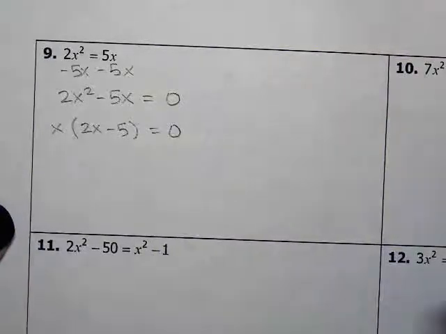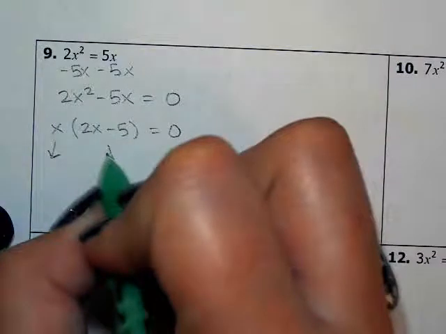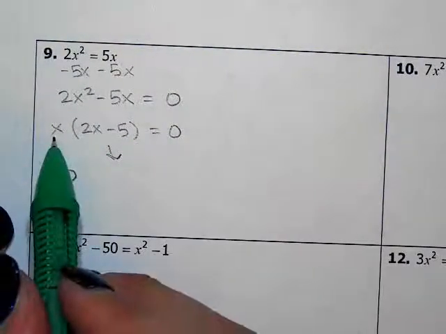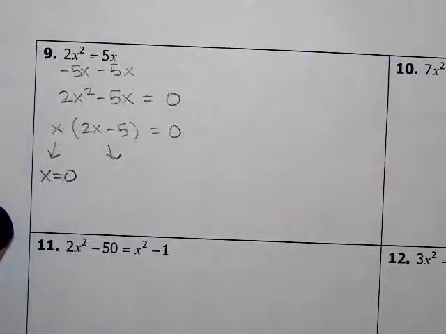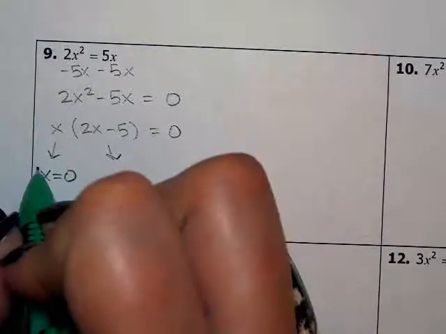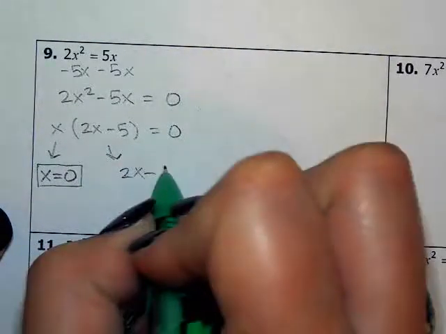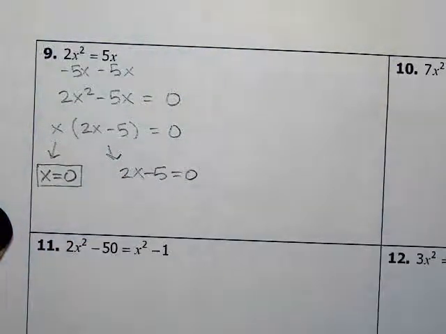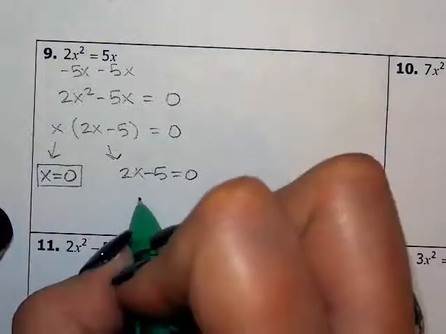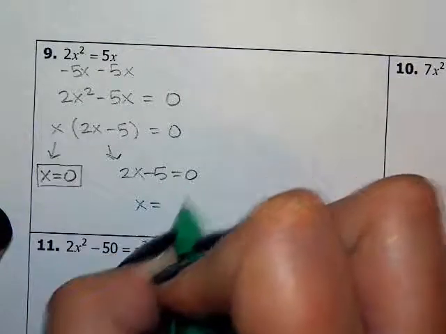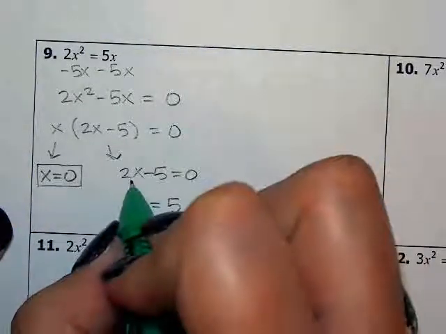X equals 0. And this one actually works, right? Because before we had numbers in the front and we'd be like, oh, 2 equals 0 and that didn't work, or 4 equals 0 and that didn't work. But this time we have an x in the front and x equals 0 legitimately works. So that is an actual answer. And then over here we have 2x minus 5 equals 0. And so we're going to add the 5 over. And then we're going to divide the 2 over, and what do we get? 5 halves. Okay.